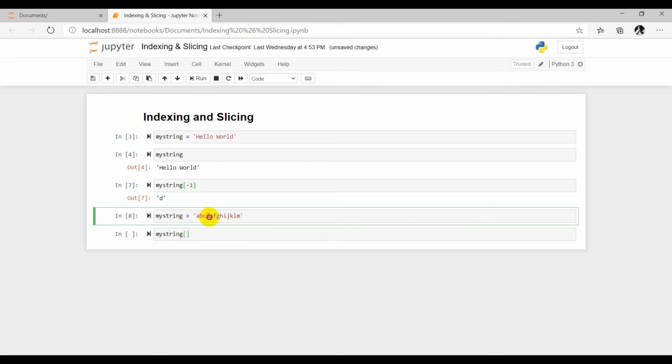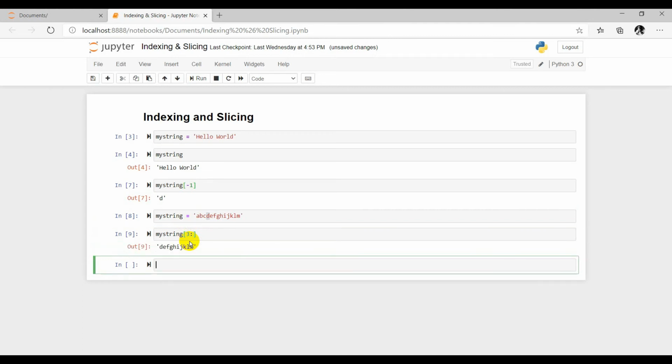So D is an index at 3 because A is 0, B is 1, C is 2 and D is 3. And now I'll say colon. So that indicates starting with the index 3. And next to the colon, I'll not give any value and it goes all the way to the end because we did not mention any index after the colon. It is supposed to go all the way to the end. And if I run this, I'll get the values from D to M.